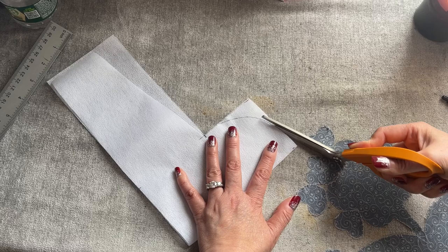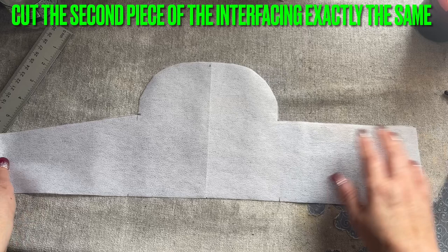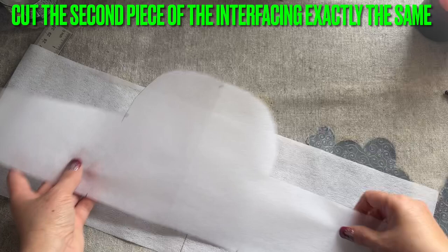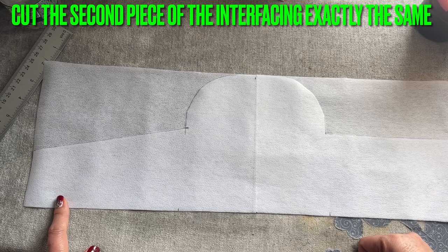Alrighty. So this is this, okay? So now, this is the template. You place it on the other one, right here, and then you cut exactly the same. And then you're going to cut the fabric. The fabric, you're going to iron on the interfacing, and you're going to cut it out 1/4 inch all around, okay?